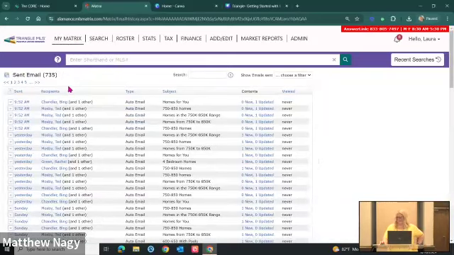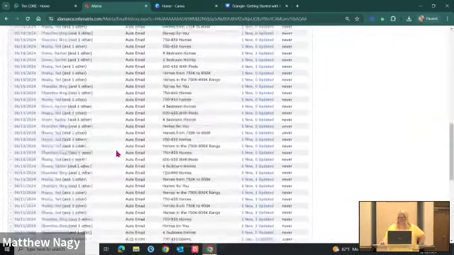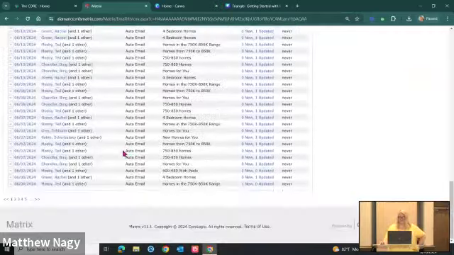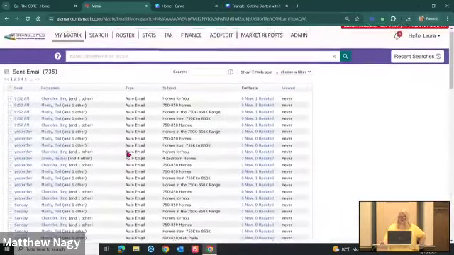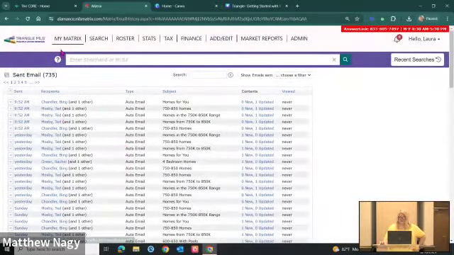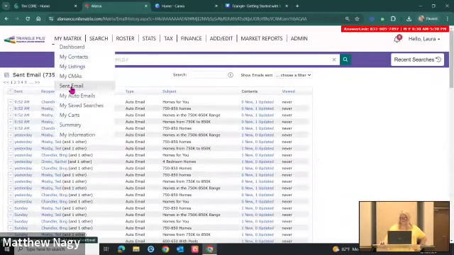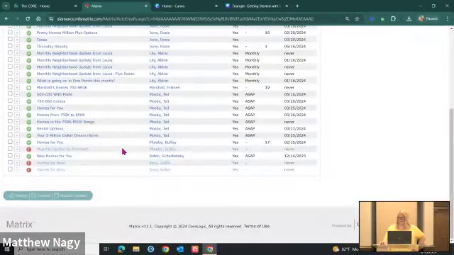These are pretty self-explanatory. Any email in the system is housed here. So remember, we saw it under each contact. Well, for you, any email that you send out, you're going to be able to see under the email, the same with auto emails. All of them are going to be here.